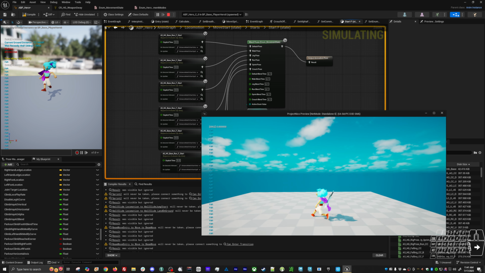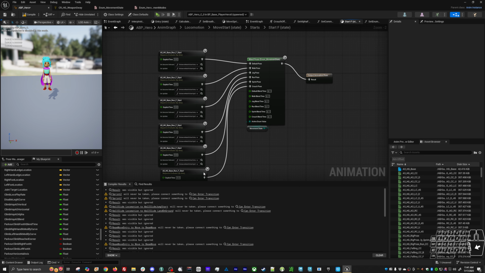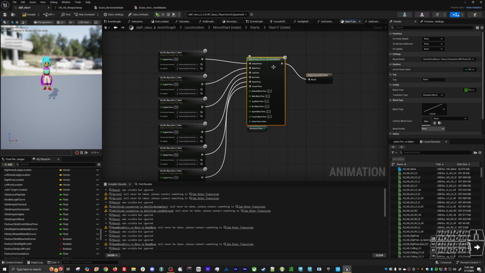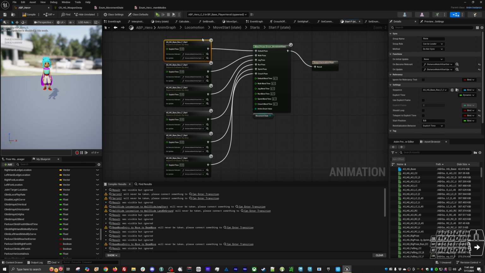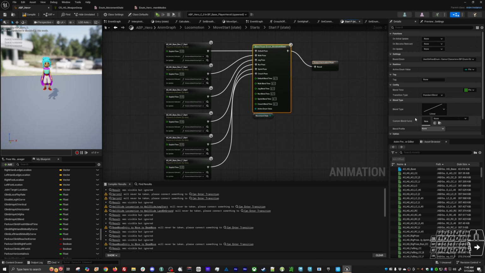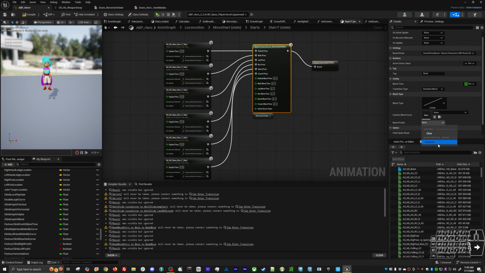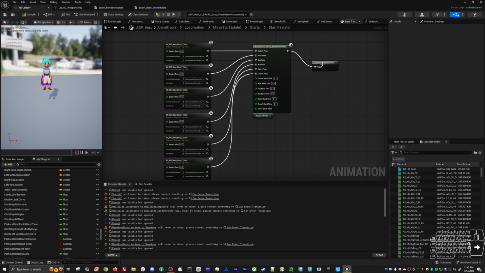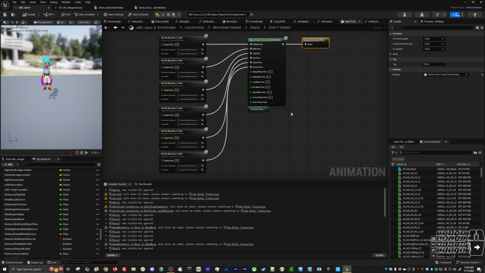So now if we wanted other specific animations, we can use this anywhere. We just say blend bools by enum, and then we can pipe in different animations based off the enumerator that we're using. So very cool. You can change the blend time here, the blend type. You can add a custom blend. You can add a blend profile. So if I've got a different blend profile down there, I could put that in. But yeah, that's basically it. There's my enumerator for getting my starts working.